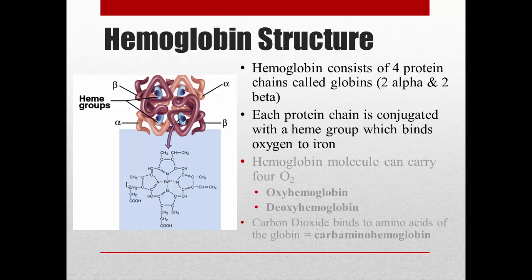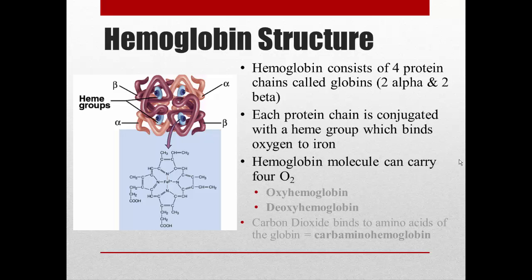If I look at the molecular structure of a heme group, it looks like this, and you can see buried in the very middle of it is an iron molecule. That iron is where the oxygen binds to it. So if I've got 4 hemes, I've got 4 irons in the middle. I can bind 1 oxygen to each iron, so that means 1 molecule of hemoglobin can carry 4 oxygen molecules, is all they can carry.